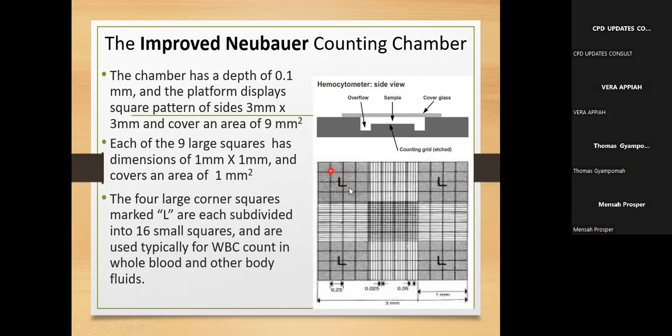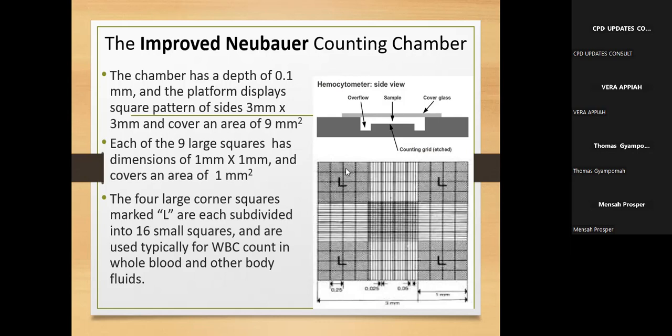You can tell me. I want to get the volume here. What will be the volume here? Somebody, please help me. The volume of 1 corner square, knowing that the area of 1 corner square is 1 millimeter square, and the depth is also constant, 0.1 millimeters. What will be the volume in 1 corner square? Please help me. Let's finish fast. The volume of 1 corner square will be what?